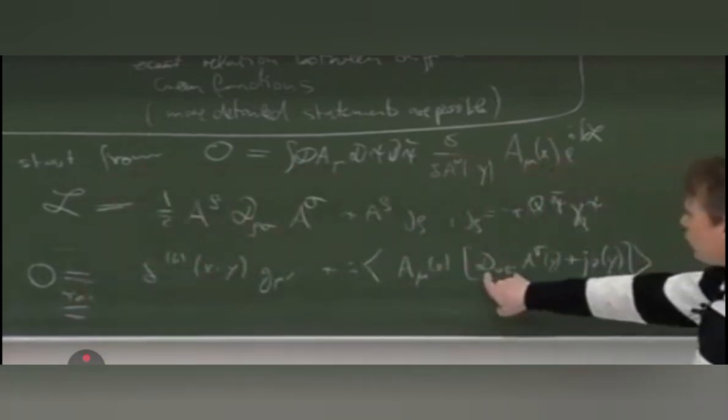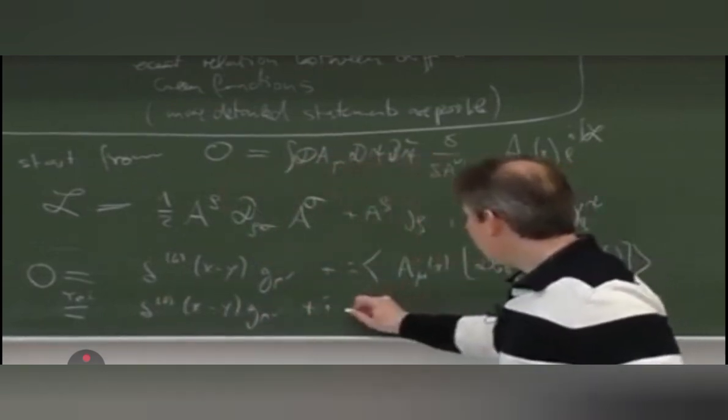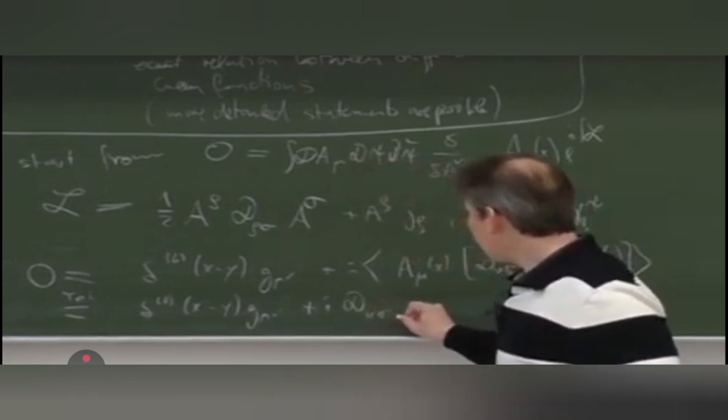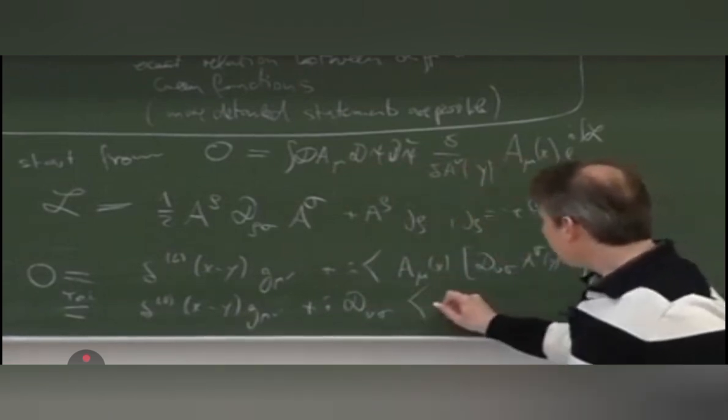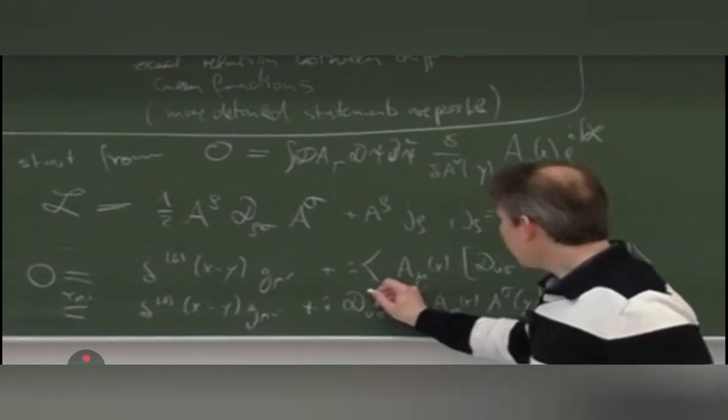So now, since we use the path integral time ordering here, we can pull the derivative operator out of the Green function, and then we get the following. This remains the same, plus i, and then we have the derivative operator D_{νσ}, a differential operator applied onto this Green function, A_μ(x) A_σ(y), and this derivative operator acts with respect to the variable y.